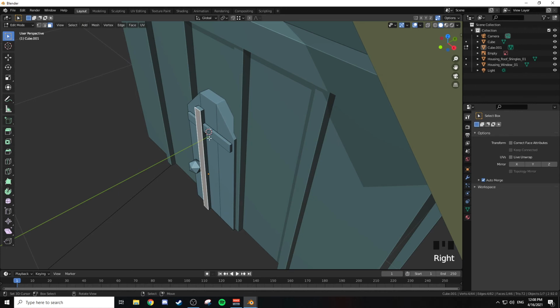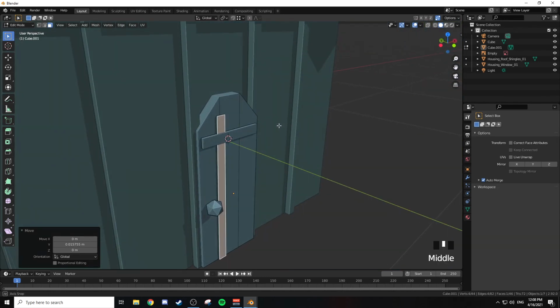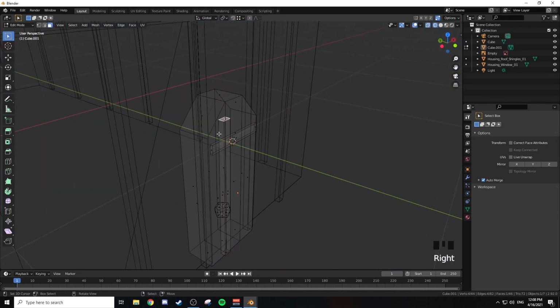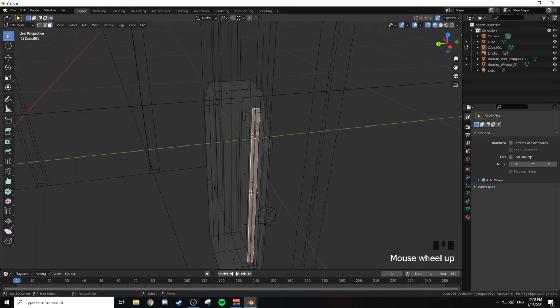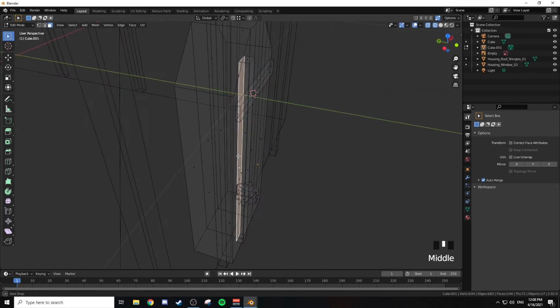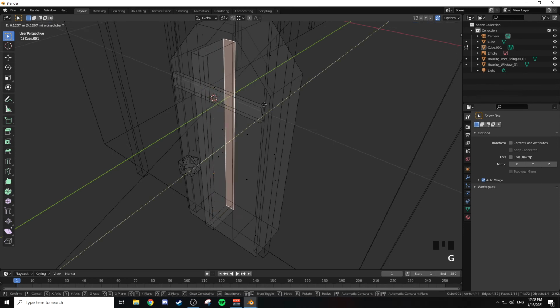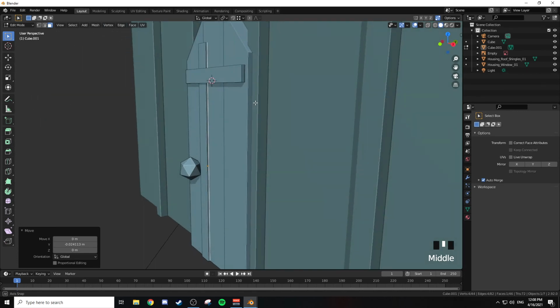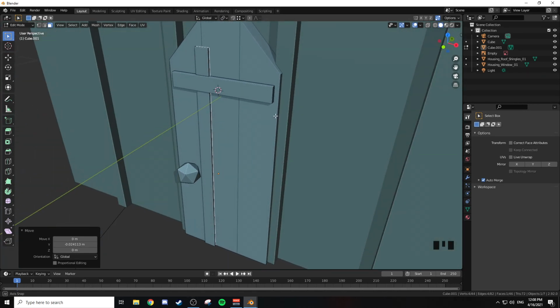Let's grab this face, 3 for face select, G, Y. How does that look? Oops, where's this back face here? G, whoops, undo that. G, Y. Just so it's flat against the door. That looks pretty good, I think.